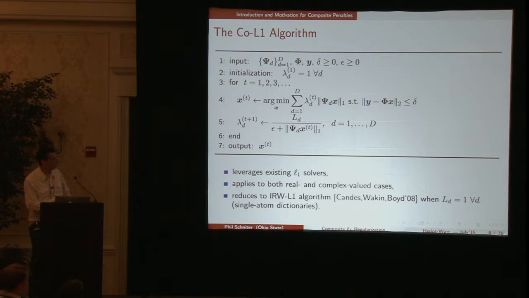Okay, so the advantage of this is that the computationally tough problem that we're solving here is in step 4. This is something that's handled by a whole number of really nice algorithms at this point. So we can essentially plug in whatever algorithm we want. We just put it in this loop. This particular algorithm can handle real and complex data. It doesn't matter. Okay, so this is the simpler of the two algorithms. One comment is that in this case, we're going to assume that this regularization parameter epsilon is fixed. It's fixed, given by the user.